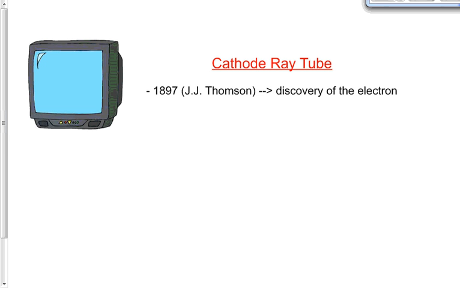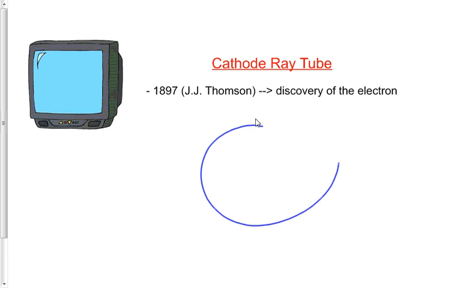The model of the atom that says, look, atoms aren't the smallest thing you can have. Rather, there is charge inside the atom. There's a sea of positive charge inside the atom, and floating around in that sea of positive charge is a bunch of little negative particles. A bunch of little chocolate chips floating around inside the dough: the chocolate chip cookie dough model of the atom, or the plum pudding model.